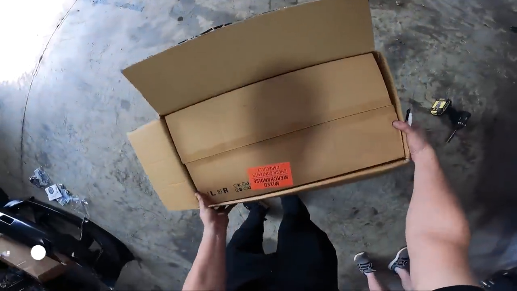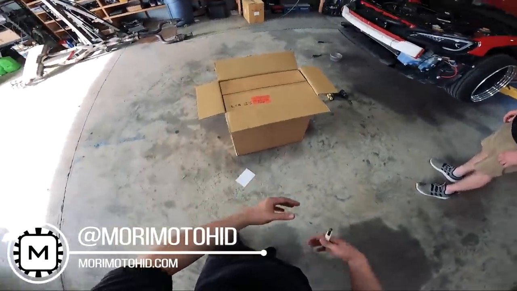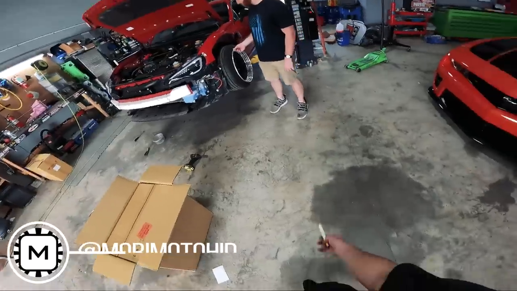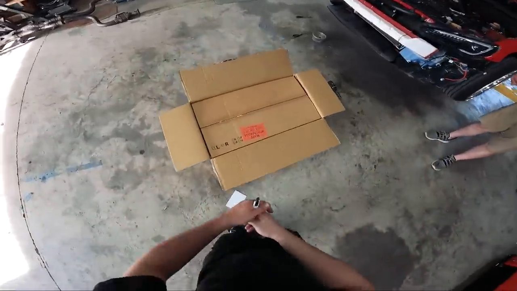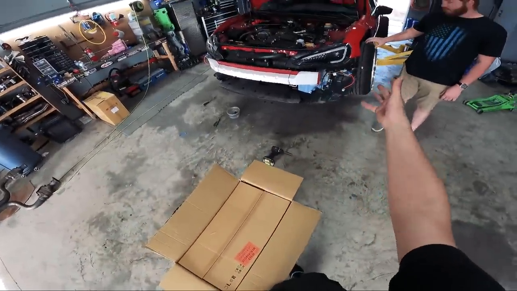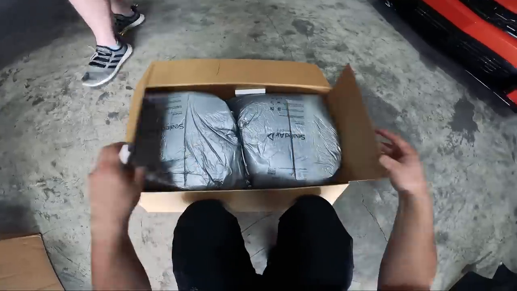So we've got some new headlights in for the FRS. Morimoto is the same headlights that we use on all the Mustangs. It's the same lighting that we use on a lot of stuff. I didn't even know that they made headlights for this car, but Daniel showed them to me and I was mind blown. These are aftermarket headlights already. I'm just not a huge fan of them. These are way, way better. All right, let's open them up.